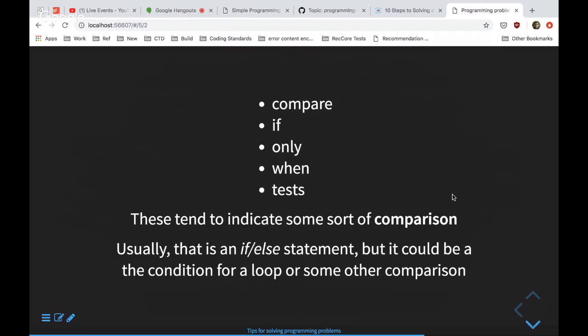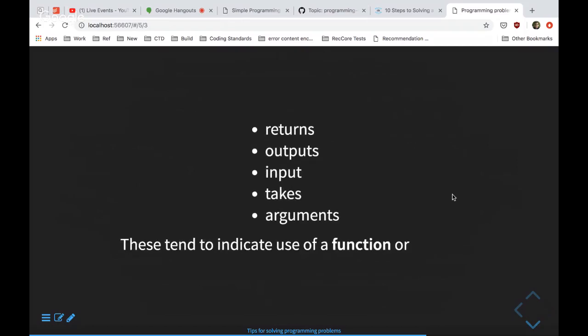But what you know is, okay, I need to do some sort of comparison. And if you're thinking about data types, it probably implies there's going to be some sort of Boolean value, some true or false that I'm checking against somewhere, right? That's what comparisons like if else use. They need something that can be Boolean or that they can cast to a Boolean. Those are the types of things that jump out when you're seeing this, right? So let's take another one.